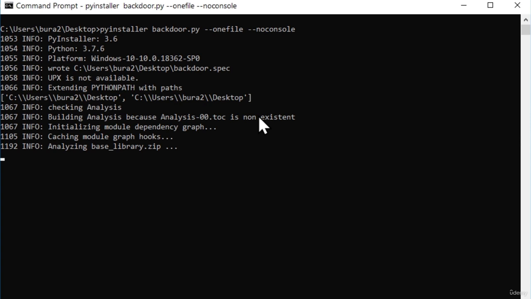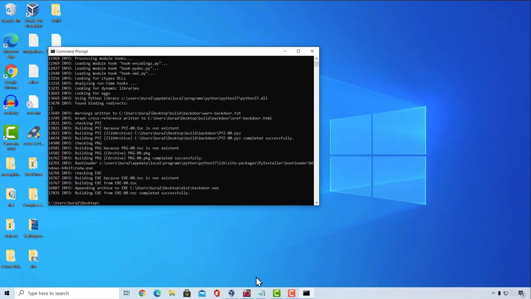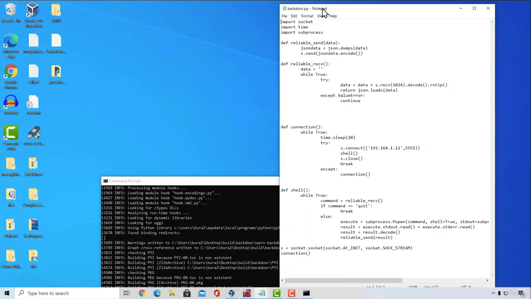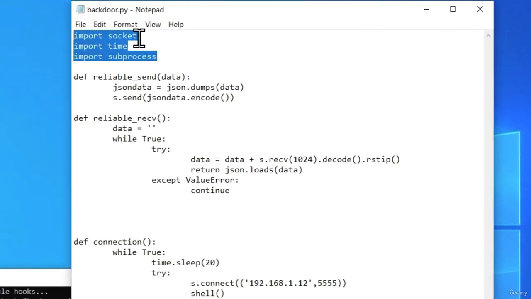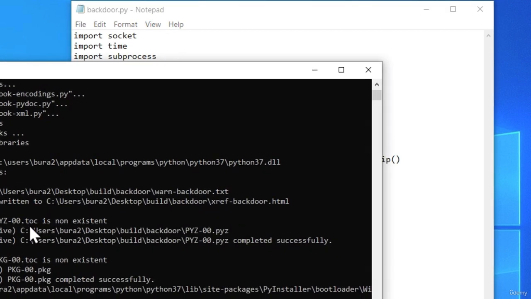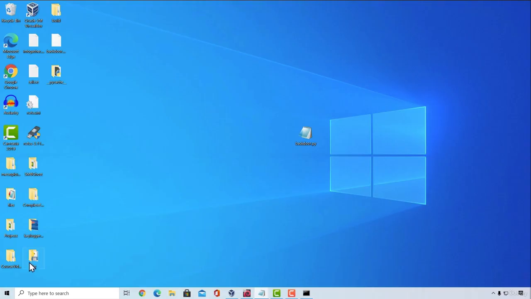Now, one thing to keep in mind is that you must have all the libraries from this program installed using pip in order for the compiling of the program to be successful. In this case, our backdoor right here, if I edit it using Notepad, we only have these three libraries, and all of them are already by default in Python, so there are no libraries that we must install yet. But in future, if you keep adding onto this program and you add additional libraries that might not be installed by default in Python, you will need to install them first using pip, and then you can compile the program successfully.